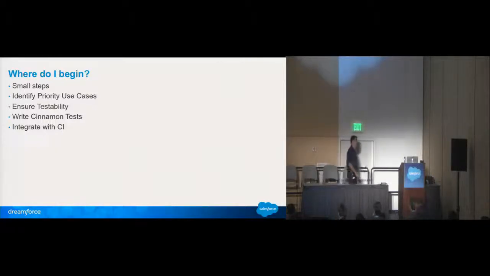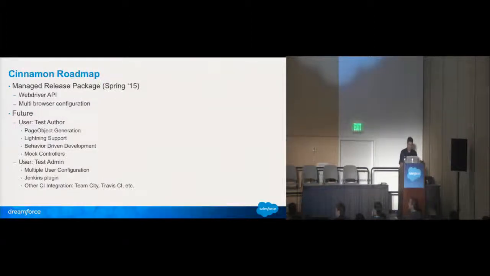Sorry, I jumped into questions. So, like I said, we are currently on managed beta. For Spring 15, we expect two things: the managed release of the package and eliminating the base package. We're just going to have one package. We're also working on the internal implementation of WebDriver.